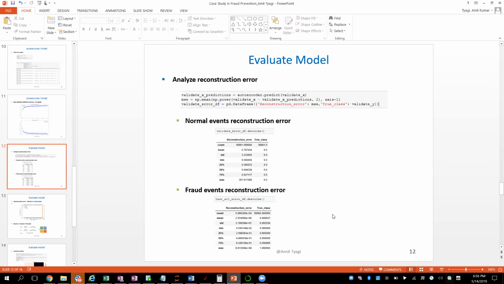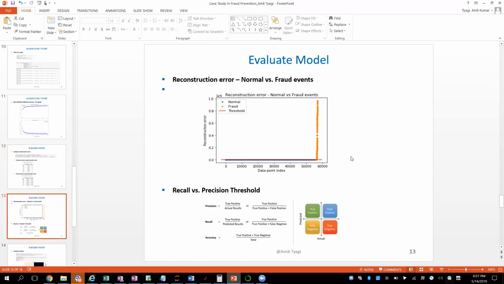While if you look at the test data, which has the fraud events, the reconstruction error is through the roof. It's to the tune of plus E8, not minus. It's exponentially way too high. Where the true class is 1, the reconstruction error goes to plus E7. I was happy and surprised how neatly it shows when you plot reconstruction error for normal versus fraud events. The orange ones are the fraud events, and they're exponentially high. You can see 1E9, that's the scale we are talking about.